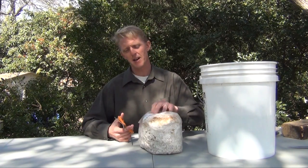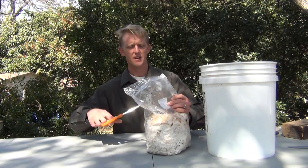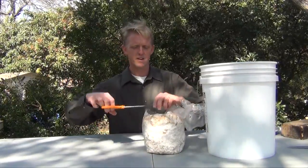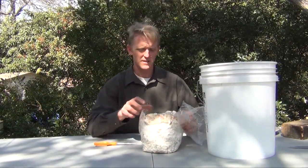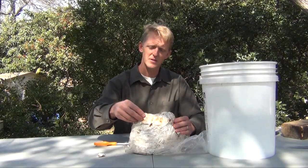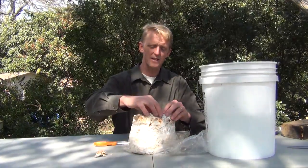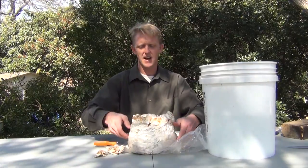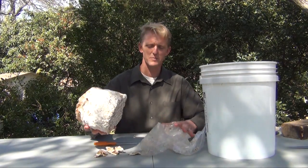Up to this point I haven't opened the bag yet, so now I'm going to open it and remove the block. Inside you'll notice some liquid and browning — that's part of its natural cycle. Just carefully cut the bag off, trying not to disturb the mycelium as much as possible. On top there's a bunch of very loose mycelial growth — gently remove just the loose surface layer, like loose skin on top, but if it's connected to deep tissue don't remove it. Do this over a kitchen sink where you can afford to be a little messy.